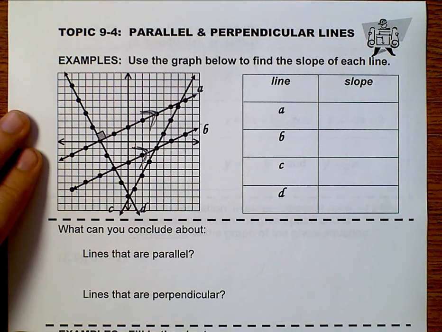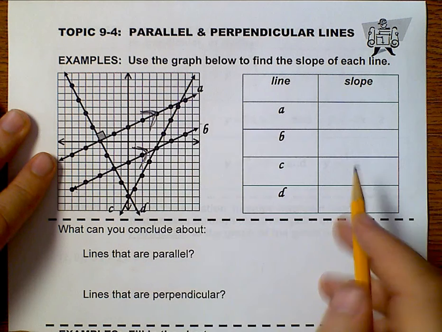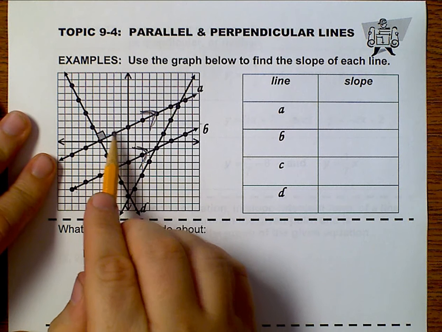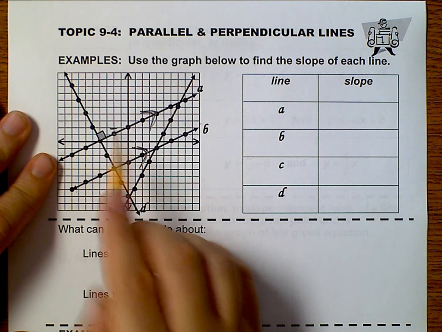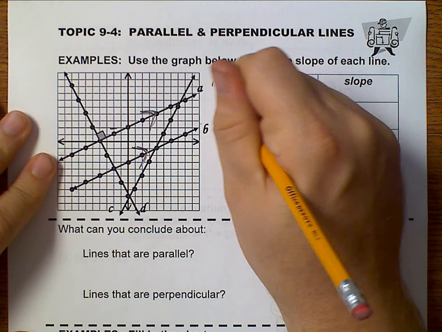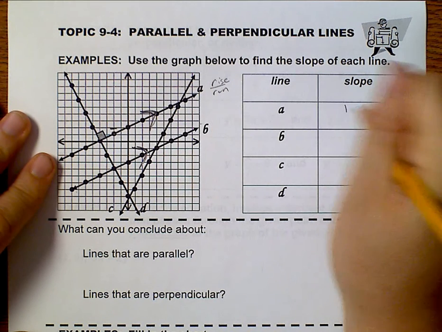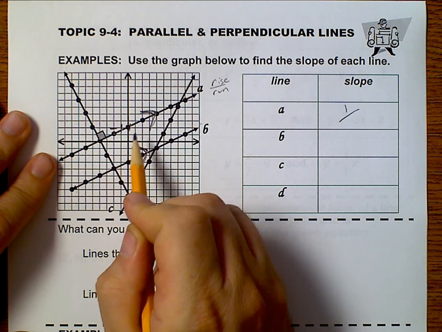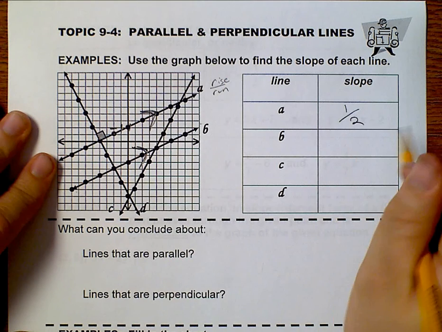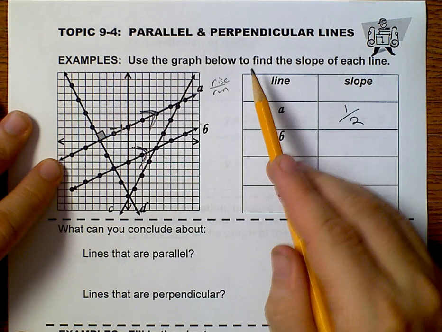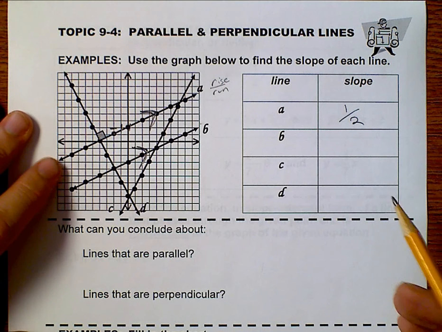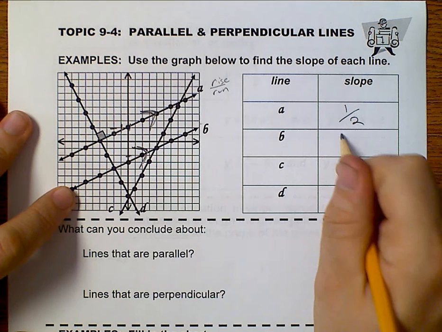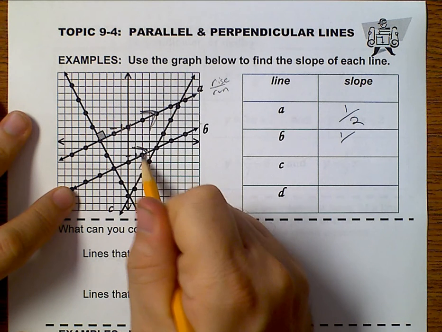Let's go ahead and find our slope. So A, we pick two points, and we go rise over run. So to go from here to here, I rise 1 and I run 1, 2. So A is 1 half. And I'm going up as I go to the right so I know it's positive. Well B, I rise 1 and I run 2.